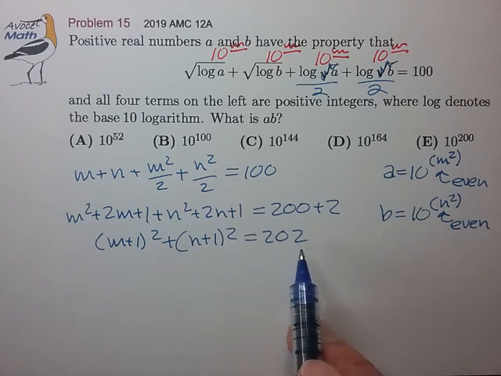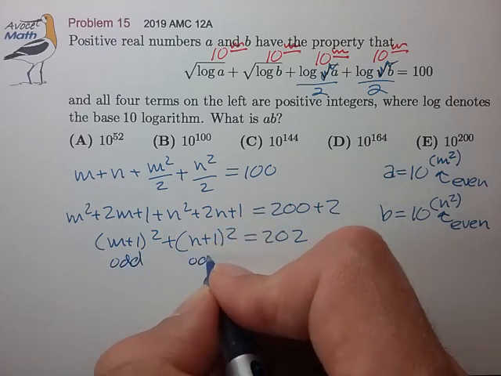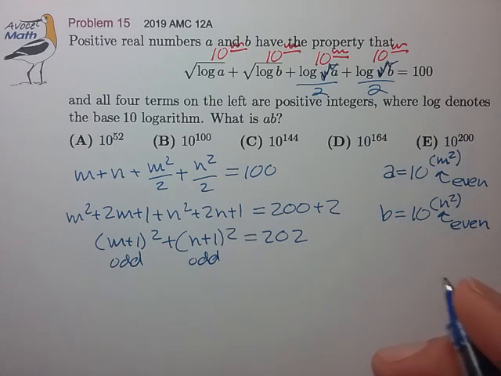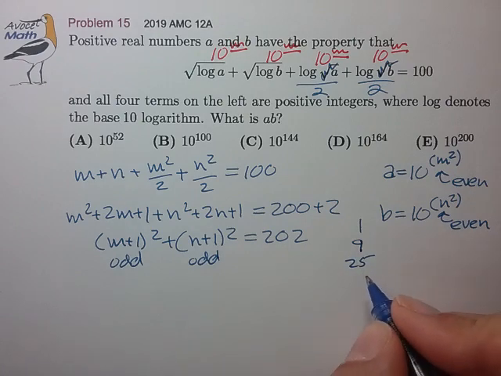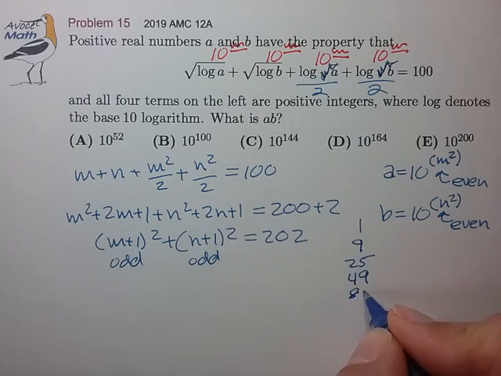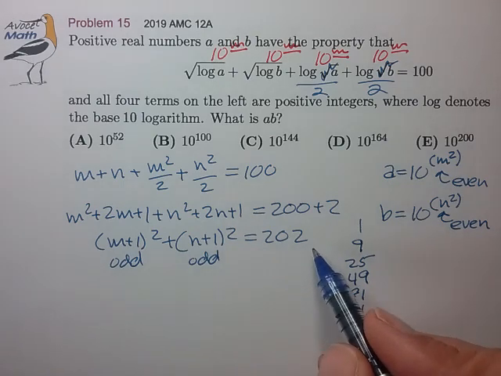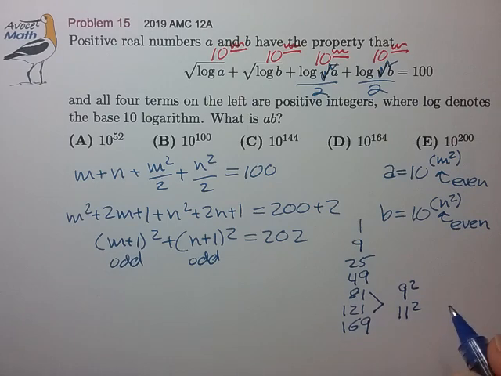I'm not really sure how to solve this but I know that these two squares are both odd and there are not too many odd squares that add to 202. So let's just make a short list of odd squares: 25 squared or 7 squared, 9 squared, 11 squared, 13 squared and look for two squares that add up to 202. That's pretty easy. It looks like we'll have 9 squared and 11 squared.